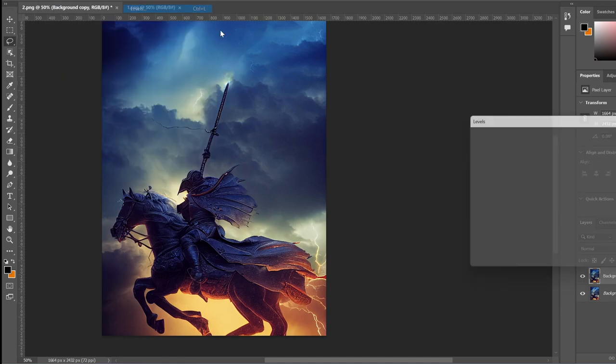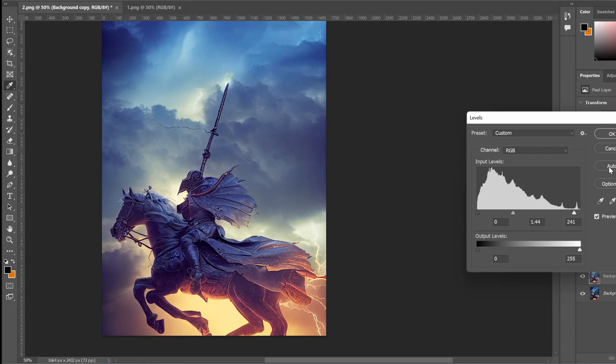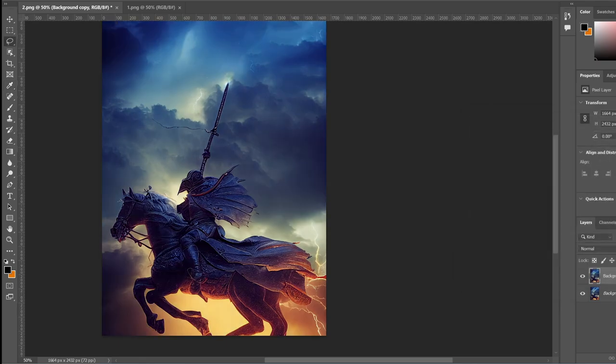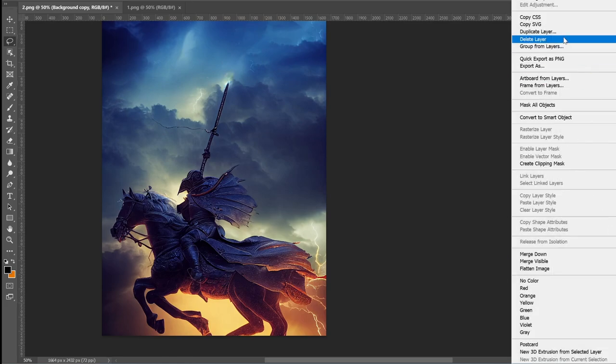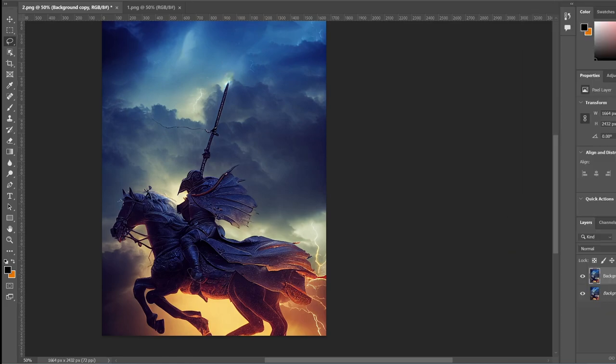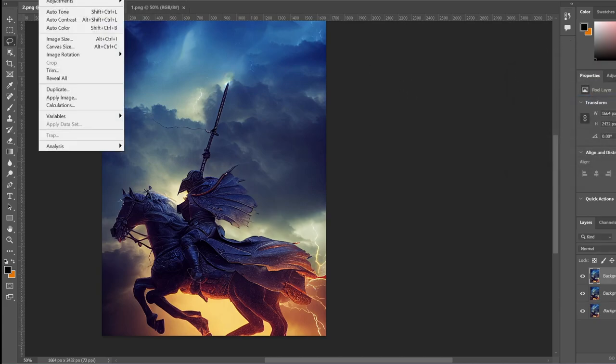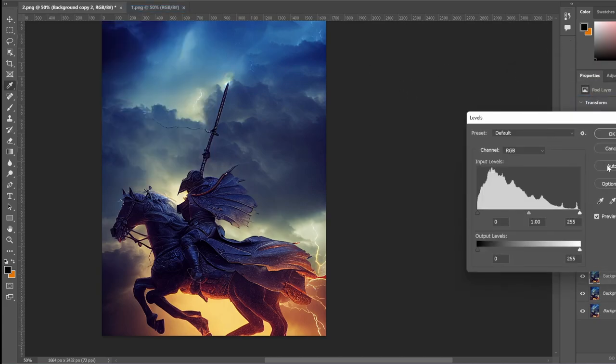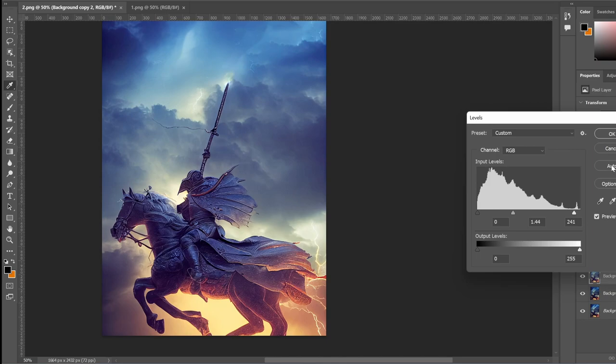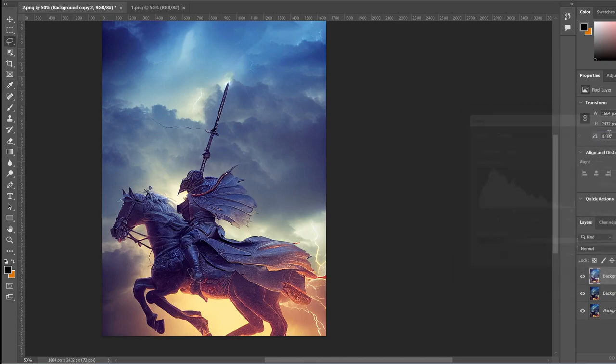So there are different techniques to do it. You can change the levels and apply to a different layer. But if you do anything, you need to separate the horse first from the background. Now, there are different ways to create it. I use Find Edges as a filter and create Invert, Control-I, and then change the opacity a bit to bring up the details. You can use sharpening as well.